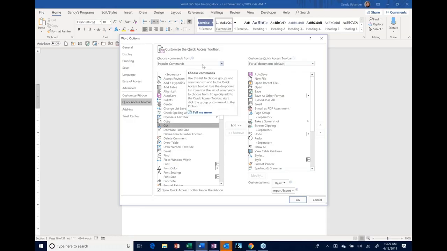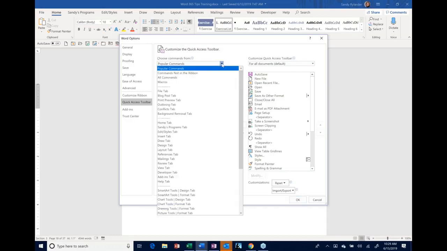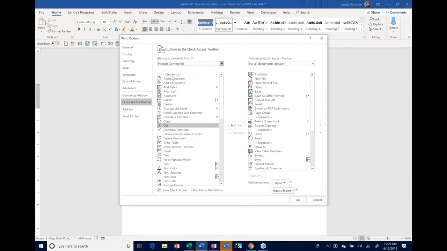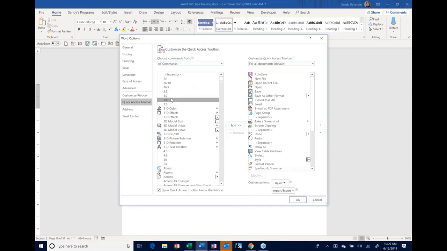So what I do is I click on this down arrow, and notice all the different options you have here. You can say, I want to see All Commands, which is where we're going to go. You can also say, I want to see just the things that are on the File tab. Remember, I just mentioned all the things that are on the File tab. So basically, these are just subsets of all commands. So if you don't want to look through everything, you can narrow it down, okay? But I love doing All Commands because then I get to see everything that's available.